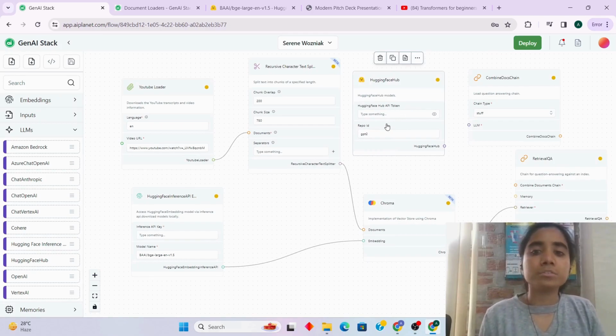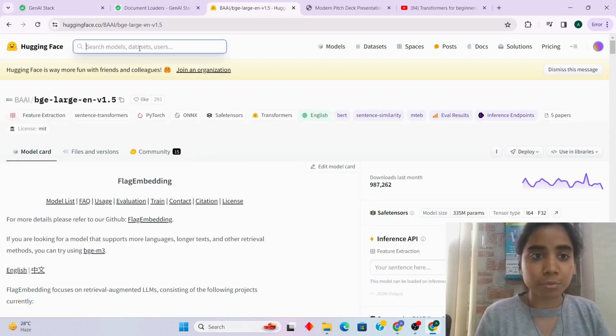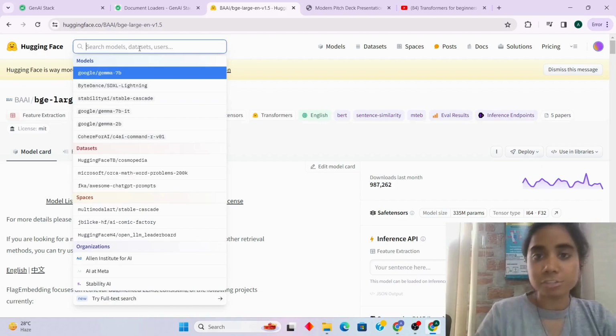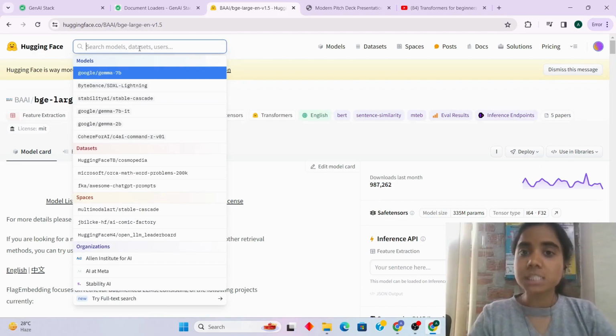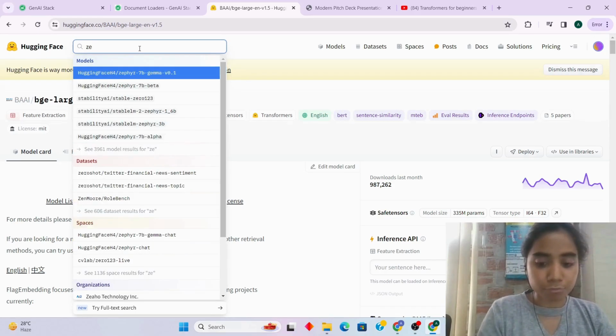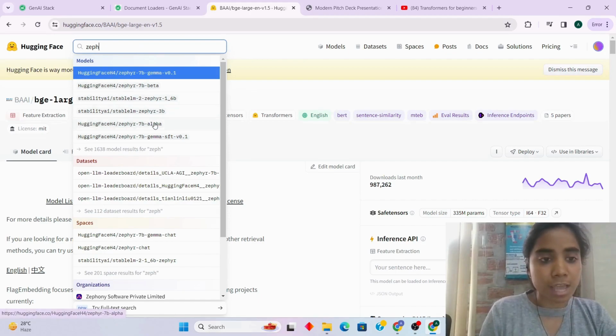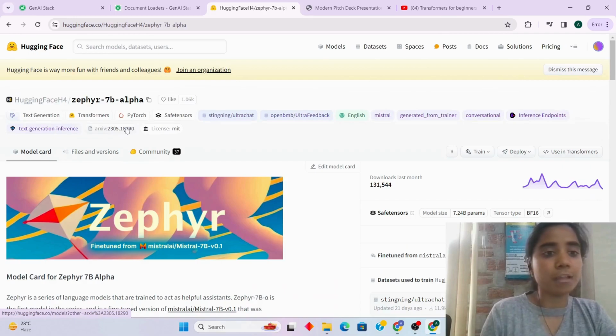Now I'm going to my Hugging Face page, and I'm going to search for my large language model. For this part, I'm using Zephyr, HuggingFaceH4 Zephyr 7B Alpha.